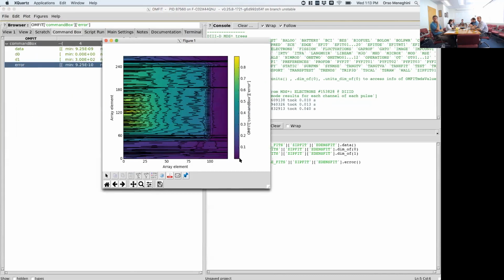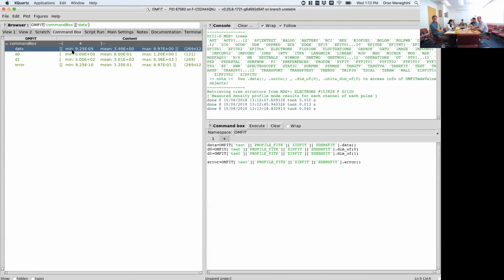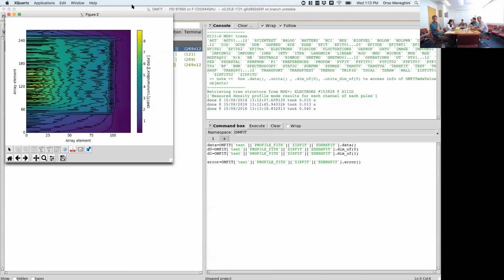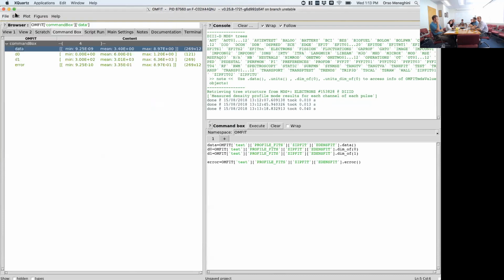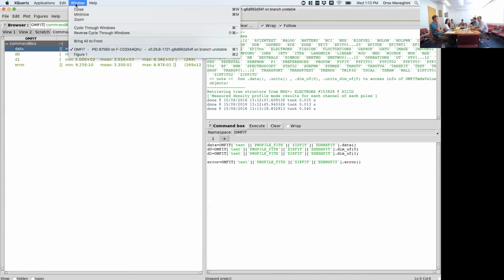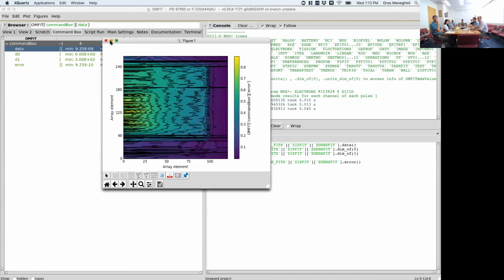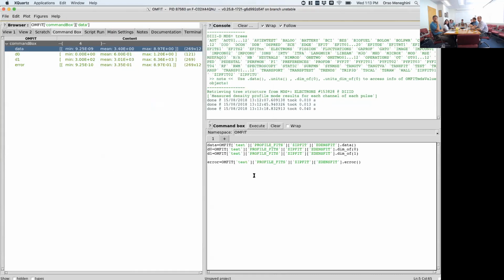And so if we look at the range, this is from 0 to 1, I guess, and this is 0 to 10, so 10% error looks reasonable. And then other things that we can ask is units.